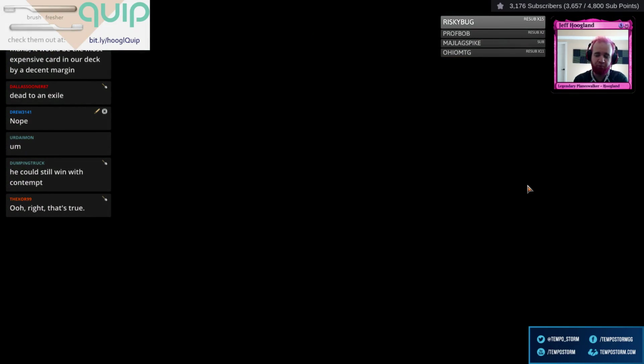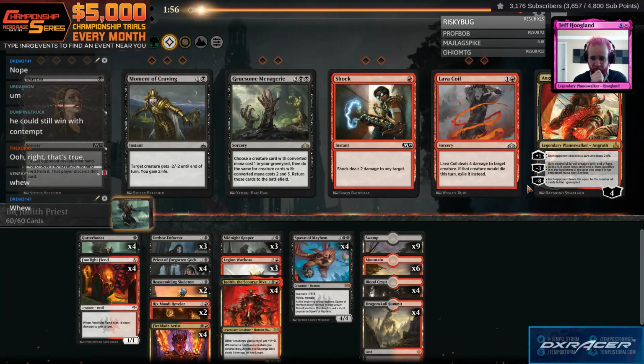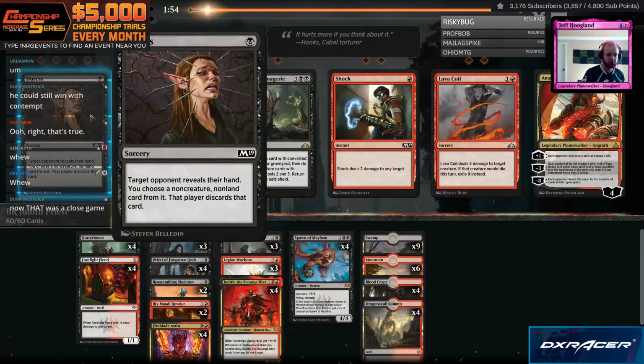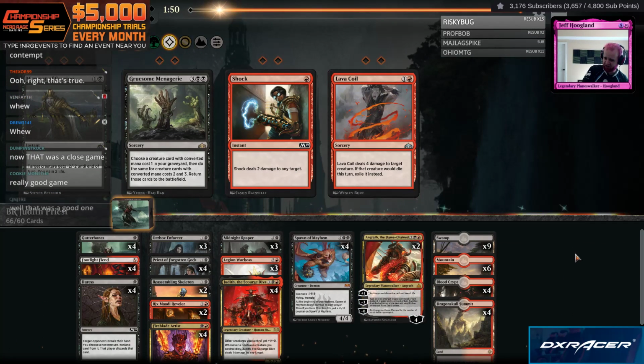So I put both triggers upstairs there to force them to have to chump block my Judith. That was a sweet game. It was really close. Definitely want these Duresses. I think I want these Angraths.